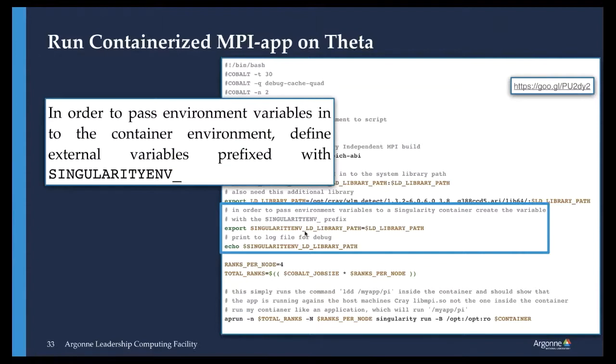Any variable that's prefixed with that in our environment will be added to the Singularity environment. So here, this is where we are setting that LD_LIBRARY_PATH for the Singularity environment.